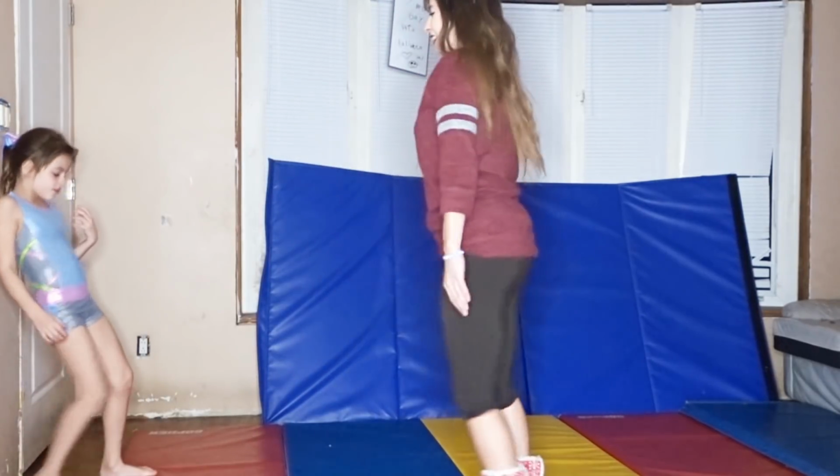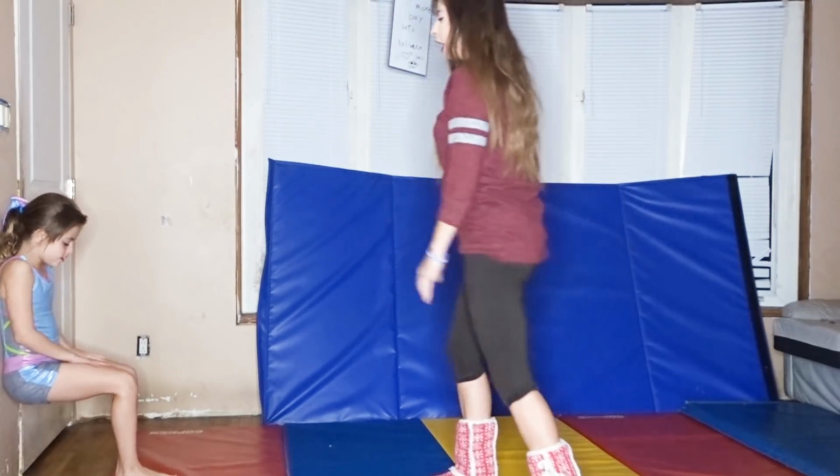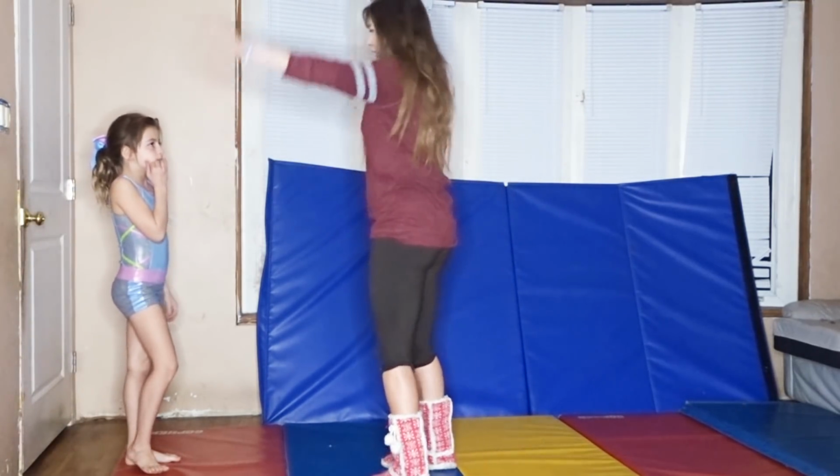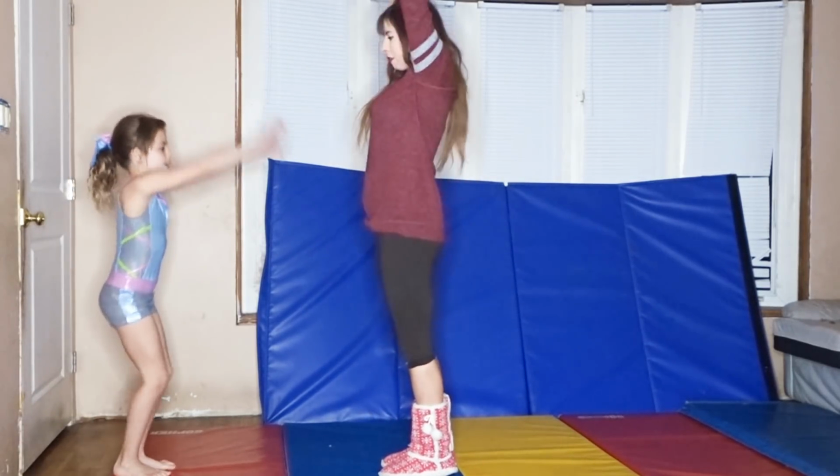You have to have your feet straight like this. I'm talking about for the back handspring. You don't want to go too low, and you don't want to go too high. You go like this.